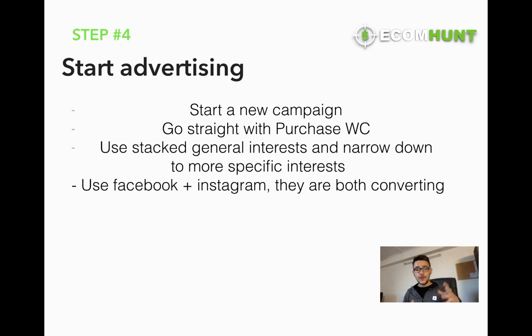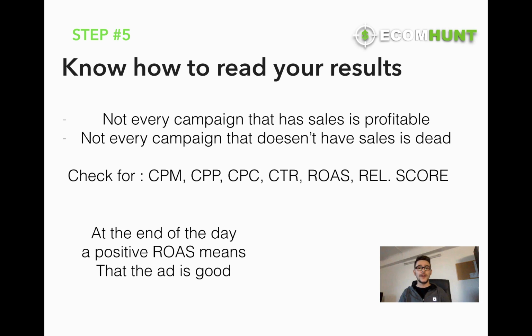The next step, you will have to use some general interest at first. You will have to narrow down for something more specific a few times before you have an audience of maybe 500,000 to 1 million to get started with. And the last one is that you should use Facebook and Instagram because they are both converting really well.